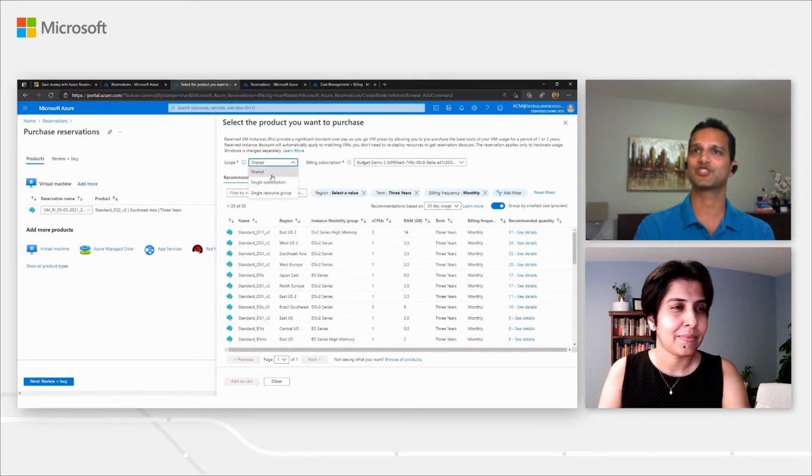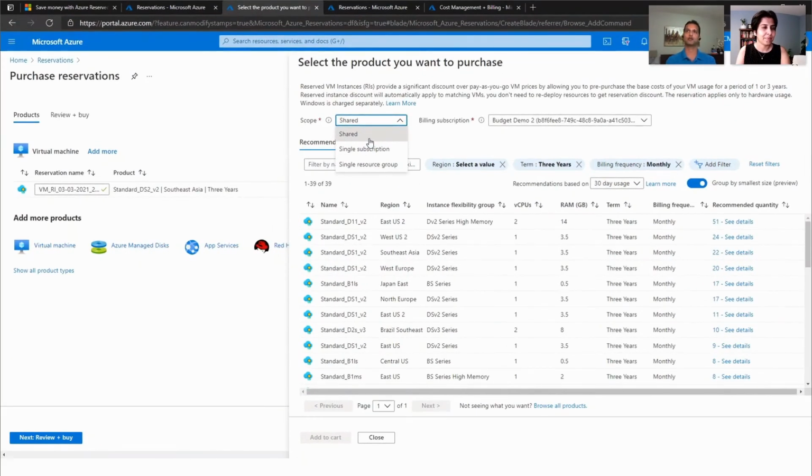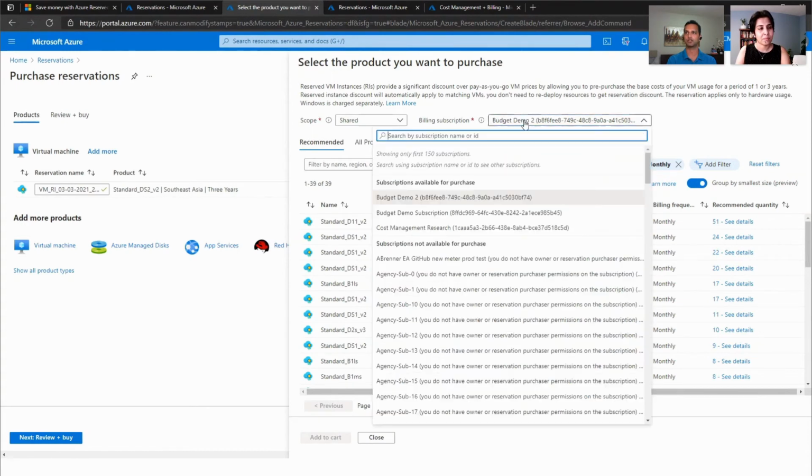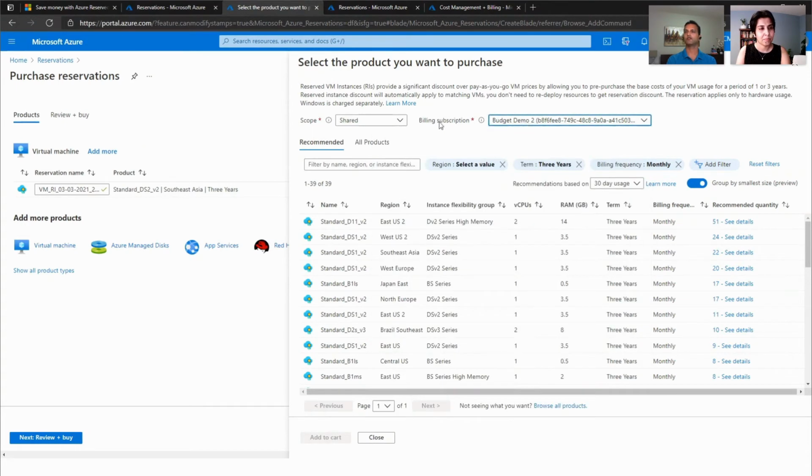Shared scope is one. If you are on an EA or Web Direct subscription, it applies to all the subscriptions in the billing context related to the billing subscription that you select. So if this subscription is from, let's say, my EA1, and that EA has 100 subscriptions, all of them are going to get the reservation discount that I purchase here on a first come, first served basis.